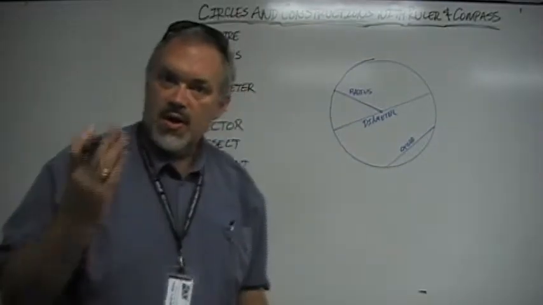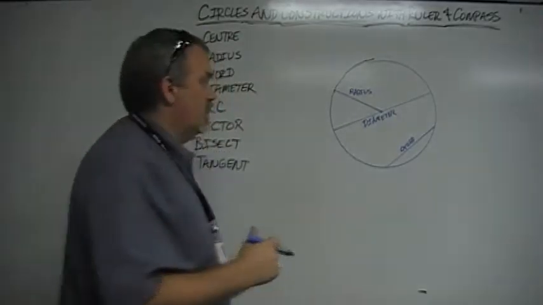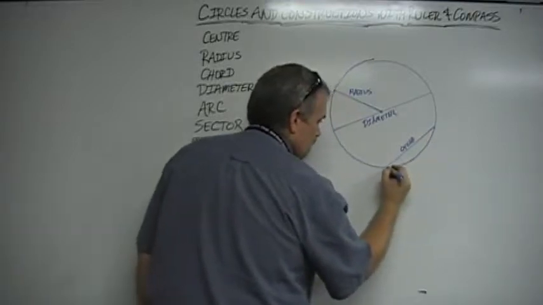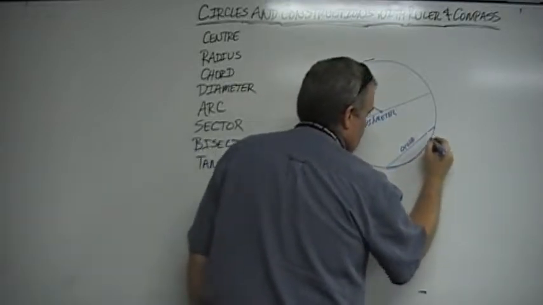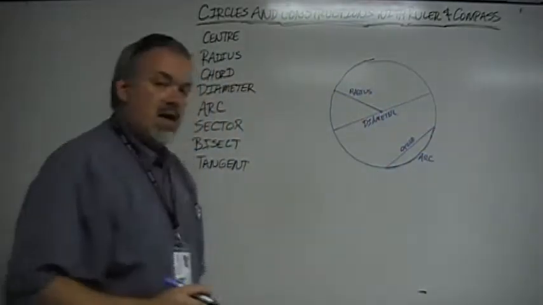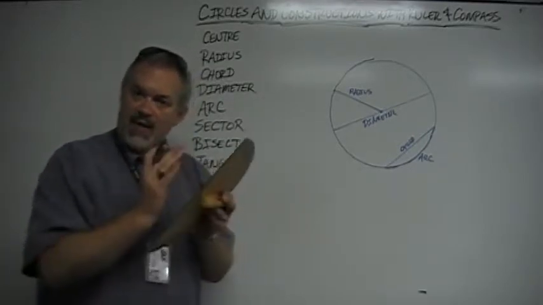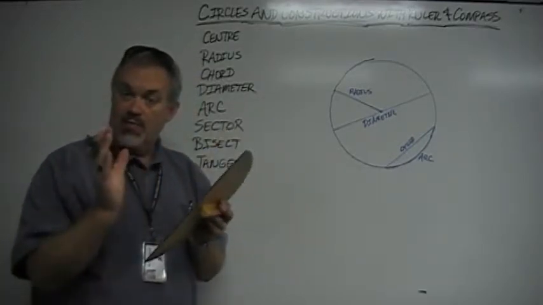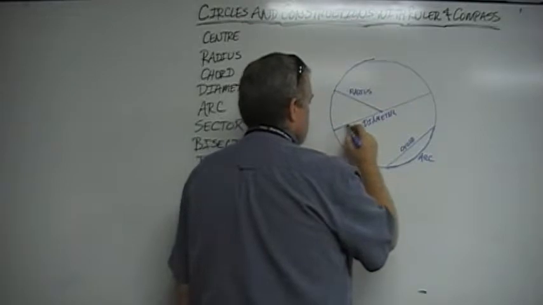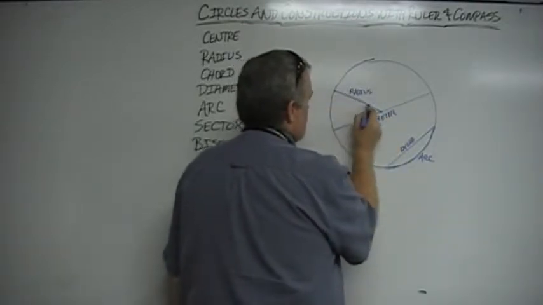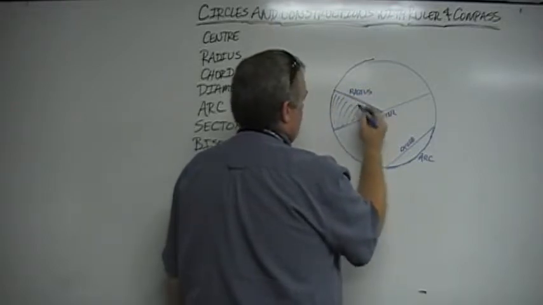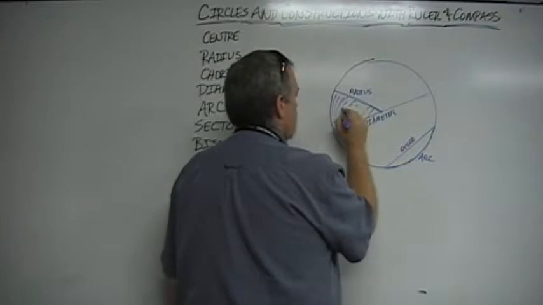Then a piece of the circle, an actual piece of the line that is the circle, is called an arc. So for example, if we took this piece right here, just part of the curved part of the circle, we call that an arc. And a sector of a circle is bounded by two radii, plural of radius is radii, and an arc. So if we took this radius from here to the center, and this radius from here to the center, and this arc here, and filled this all in, this would be called a sector.